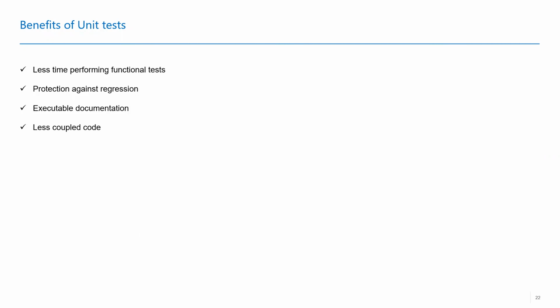Protection against regression. Regression defects are defects that are introduced when a change is made to the application. You will always fear that when you are modifying the code, you are not confident whether this code will work in production or not. So you can avoid that by adding more and more unit test cases. It basically boosts your confidence when you are writing the unit test cases along with your source code.